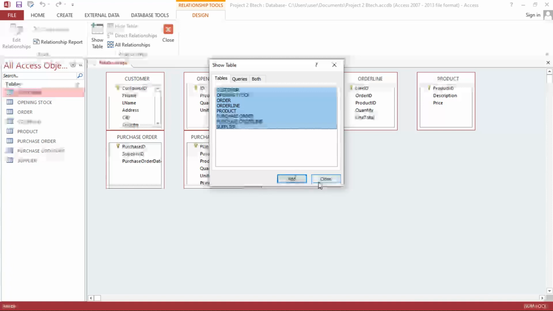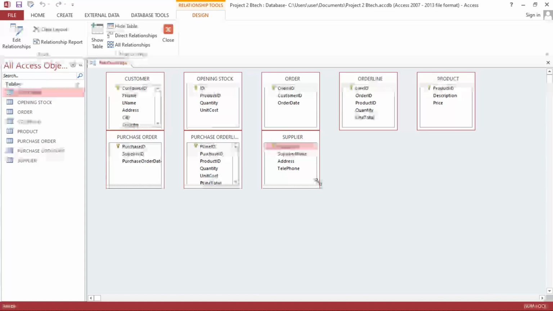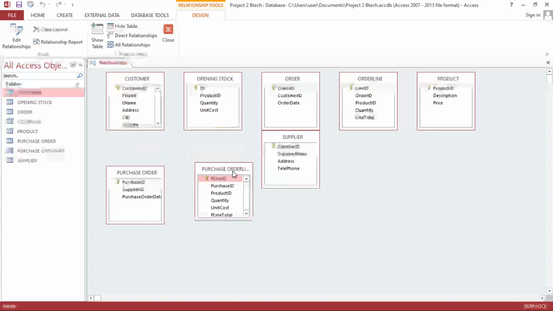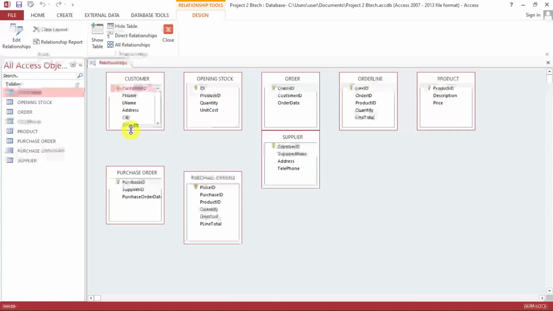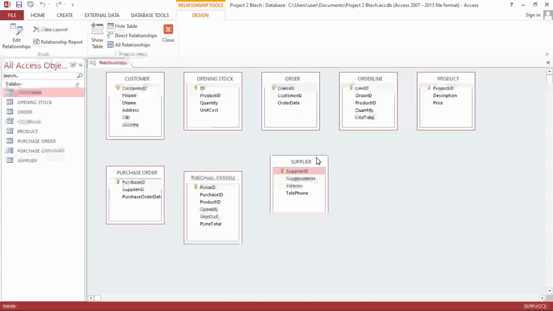But for now, we have already added everything, so we just close it, we don't need it again. So these are our tables, our 8 tables. We can do some small arrangement, whether you want it or you don't want it, it's okay. It depends on you how you want the arrangement of your tables. So these are our 8 tables we are having.